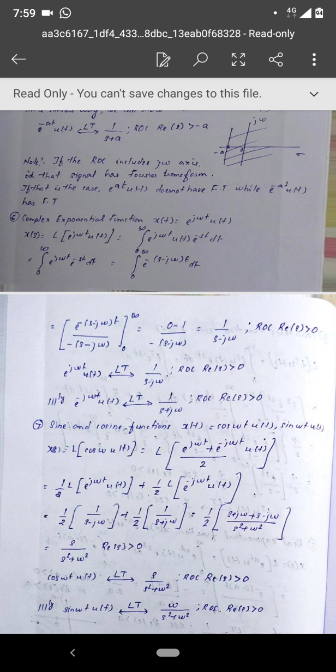And next, tomorrow's class will be the problem session, where we'll discuss some numerous cases, typical examples which are very important from an exam point of view. So you have to prepare notes and repeatedly see this video, so that you'll understand Laplace transform in a better way. Okay, thank you.